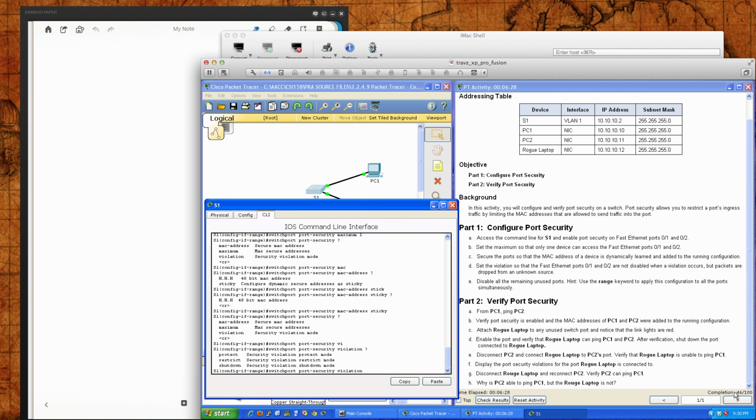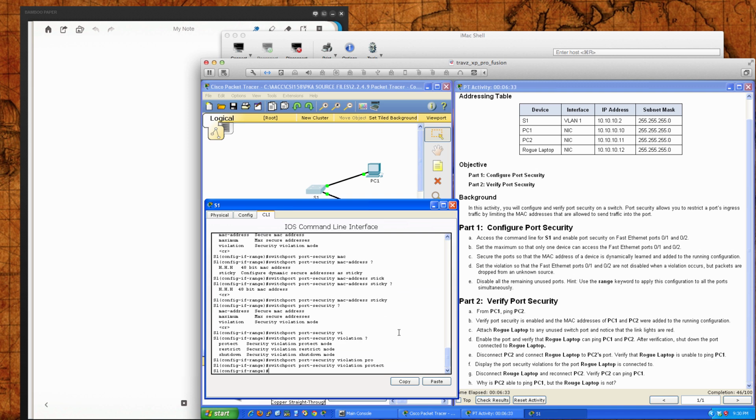It shows 46 out of 100. So if I enter in protect, which is not what it's looking for here, you'll notice that the completion mode doesn't increment. And that's how I know that that's not the mode that it's looking for. Because again, this is a little vague. It's basically stating that either protect or restrict is valid here because it doesn't specify whether it wants a message to be generated. And so we'll back up a little bit here.